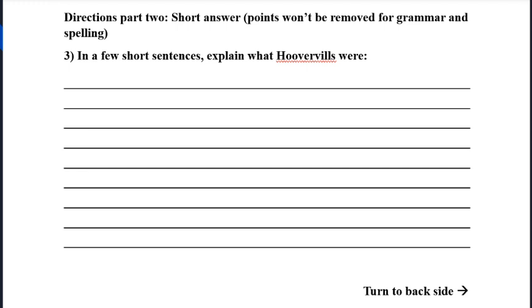Part two is going to be short answer. I put in parentheses that points won't be removed for grammar and spelling because, again, it's not a test. But if I want to make it graded, I just have to tell them that grammar and spelling don't really matter as long as I can read it.